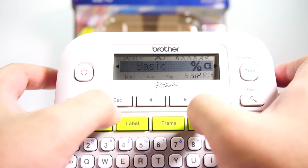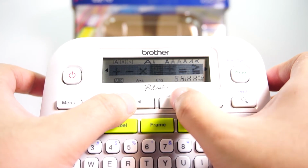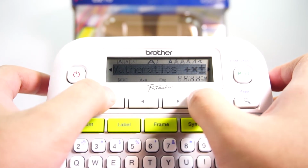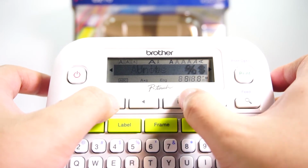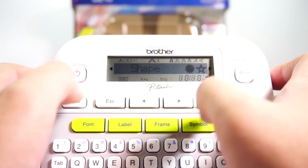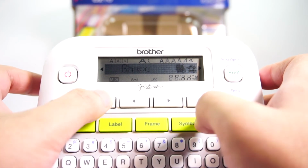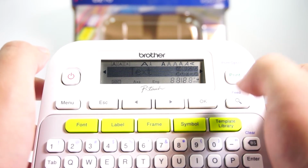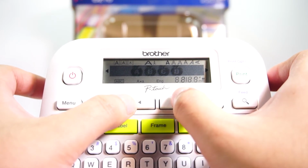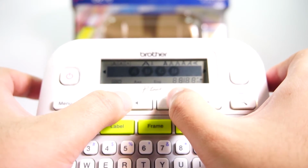blank frame. Then for the symbol, you can have whatever your mathematical symbols, escape. Then mga brackets natin, arrows, units. Madami ka pwedeng gawin talaga dito. And then last is the template library. If I just go back and go to the template library, once we select our design, ito siya. Basically, kung anong text na piniprint mo, for each letter, meron siyang lalabas na corresponding design.